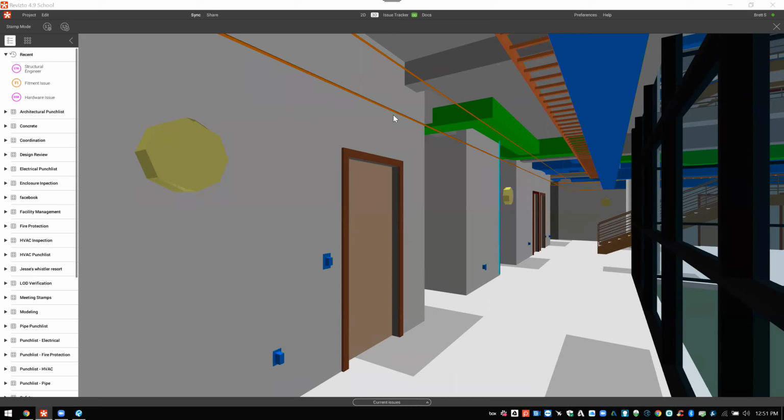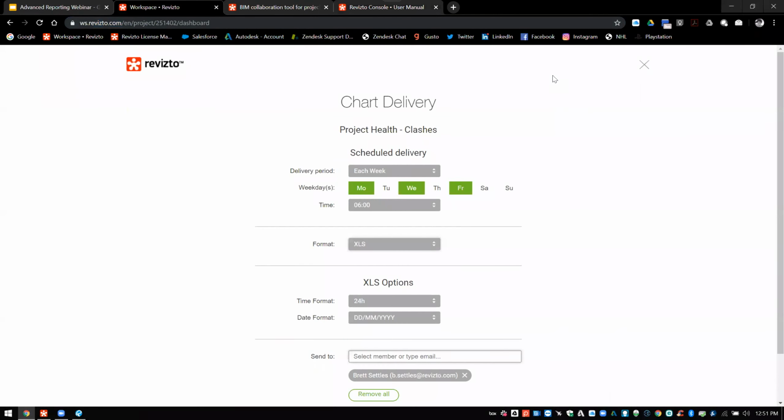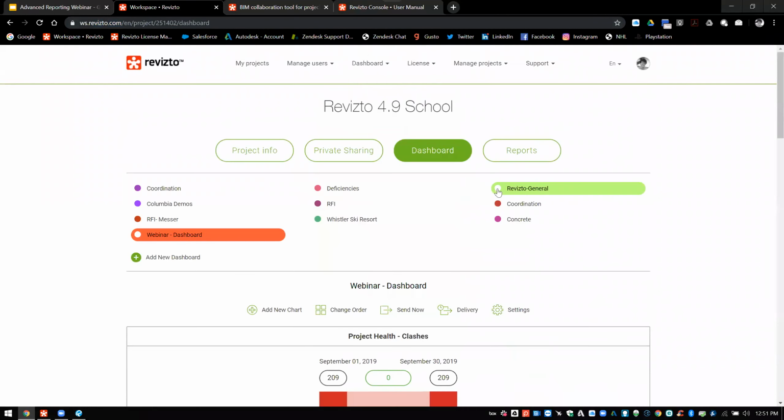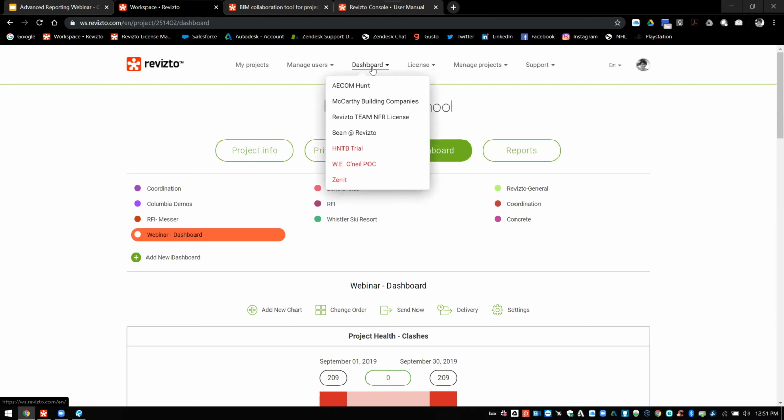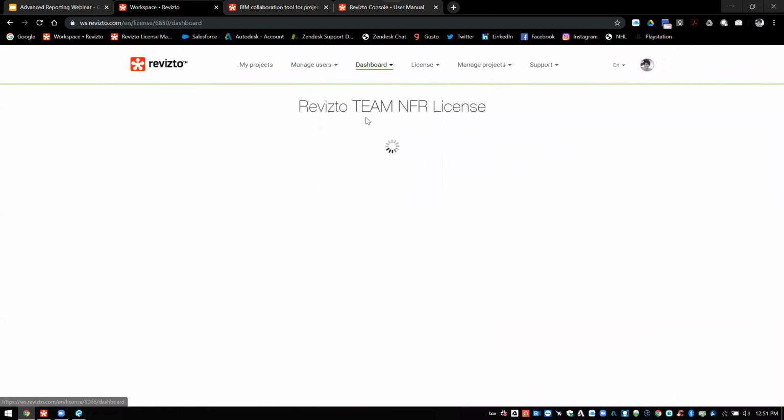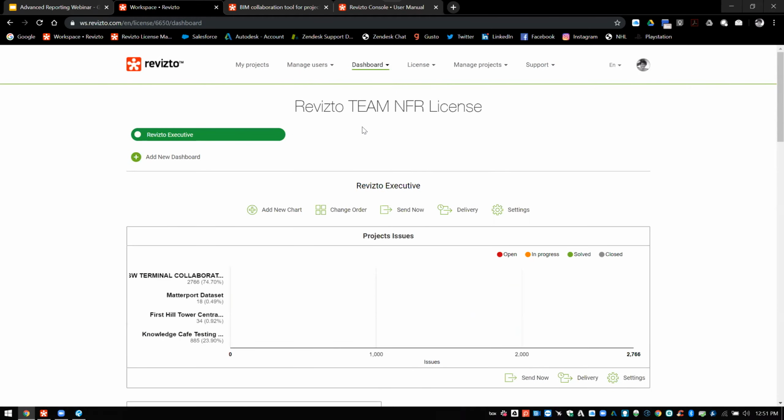Absolutely. You know what? That is a part that I breezed over, and I will cover that right now before we jump into any other questions. And that's my mistake. So let's jump into that real quick. In the workspace, we have talked about all of these different dashboards, and these have all been project specific so far. If we want to do multi-project reporting across the license, we have added a dashboard tool at the top of the license, and this allows us to choose which license we want to report on, and now we can report on multiple projects at once.